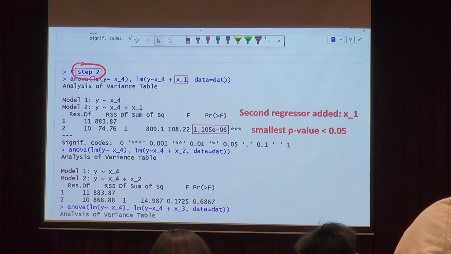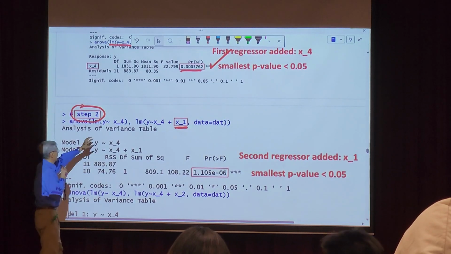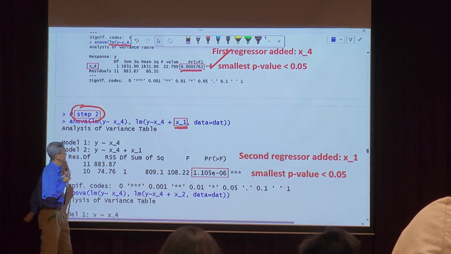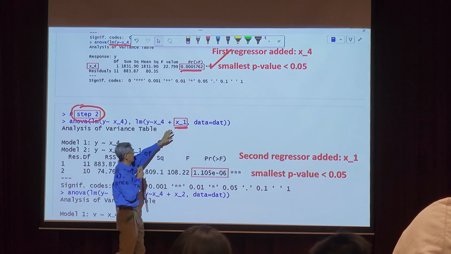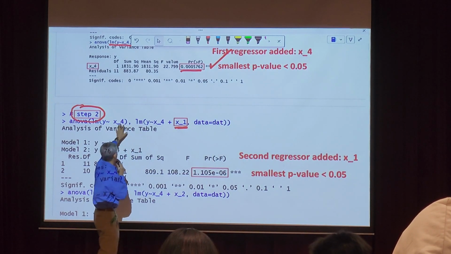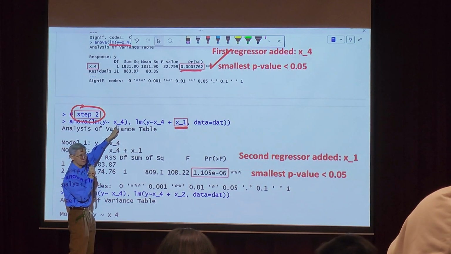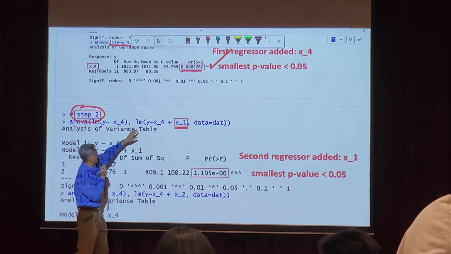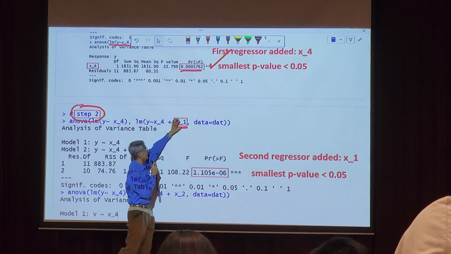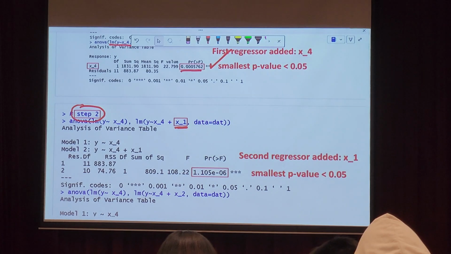Well, we consider x1. So we compare this model here. This is our model. We already have x4. Now I want to add another regressor. And I want to see the contribution of x1 after I consider x4. So I need to compare with this. All right? So if I compare these two models, I'll be testing for the contribution of x1 after I consider x4.